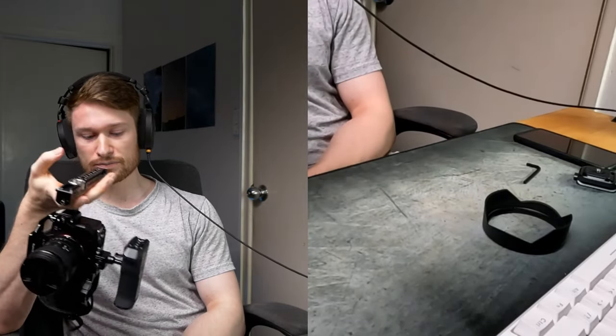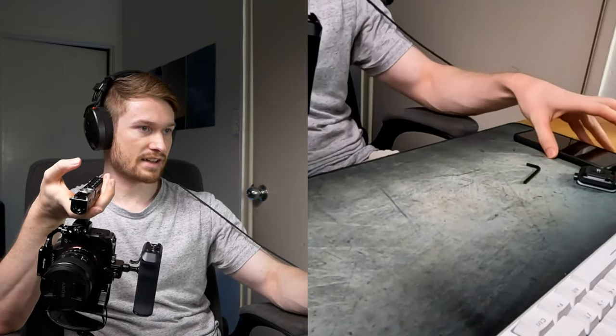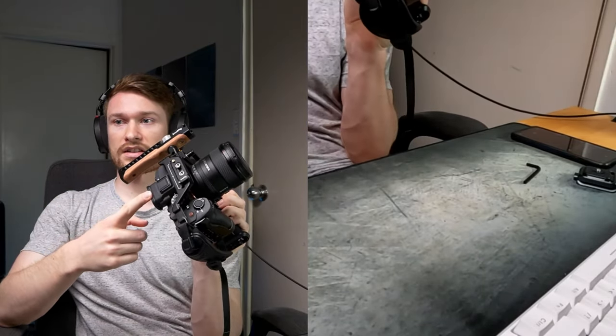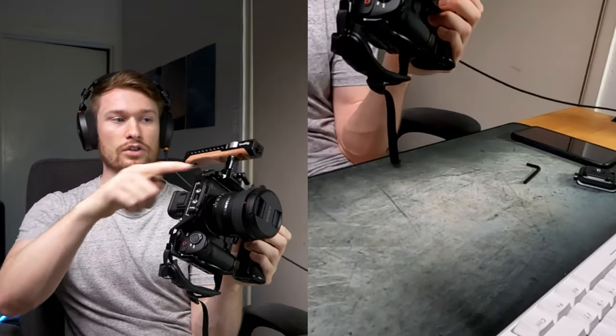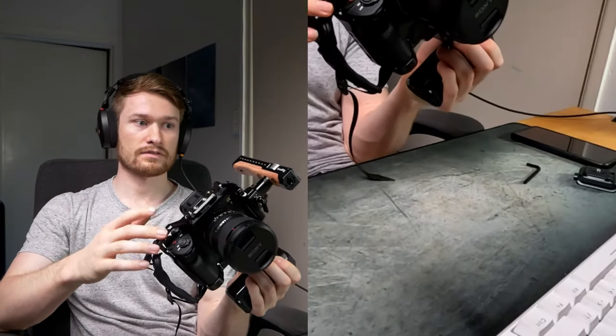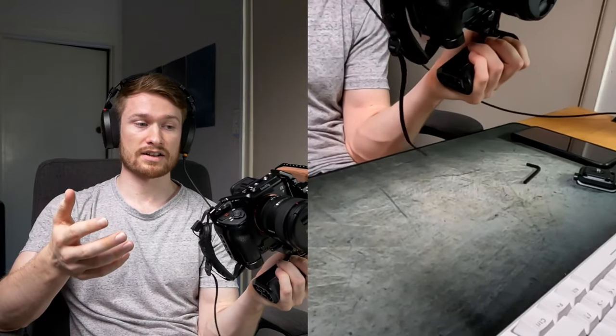Yeah, so that's pretty much that. I don't know, can anyone see any other configurations that I could do? Also, one thing that is kind of nice is because of all the cold shoe mounts, I can now have, what, 1, 2, 3, 4, 5. Yeah, there's 5 extra cold shoe mounts now.